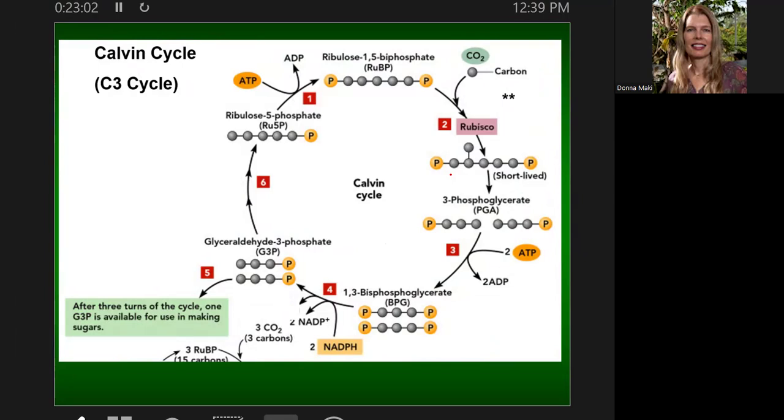This is all happening in the stroma, the watery portion of the chloroplast. We have this cooking along all day long, hopefully. Right as the sun strikes the plant body, they'll open their stomata and allow CO2 to come in, and this kicks off right away and goes all day long. As this is happening, you get a nice buildup of the G3P, and then some of that can get sent into a different pathway to make ultimately sucrose.